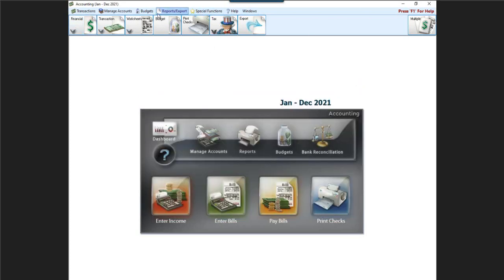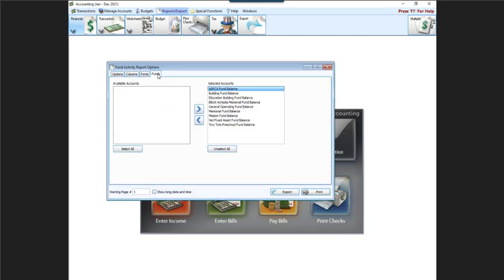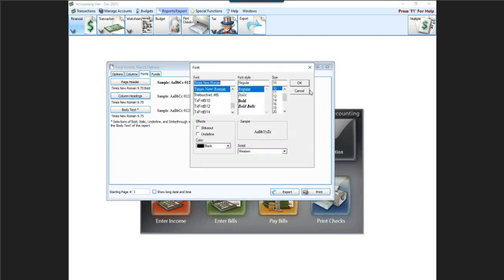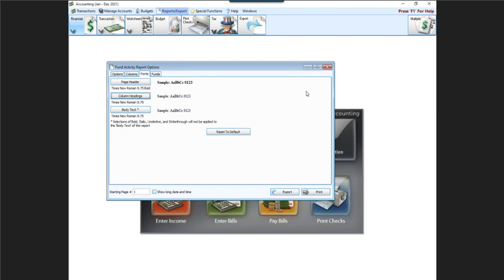Funds. It talks about the funds tab, which is, in this case, on our fund activity report. Right here, it talks about our funds tab, and I can add or remove any funds I want. Many of the reports will have a fonts tab. If you want to change or play with the fonts on a particular report, you may certainly do that. So if you don't like the TNR, the Times New Roman that it defaults to, change it, for your page header, your columns, or your body text. You have the ability to change it all, simply by clicking on any of those and changing the fonts. Just keep in mind it could play a little havoc. You might have to play with some margins as well to get things to work the way that they should.